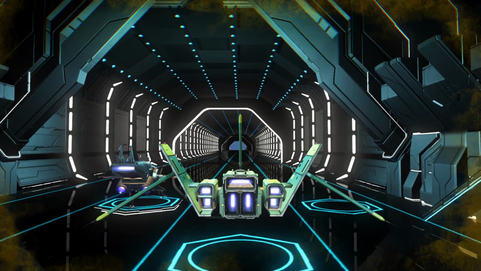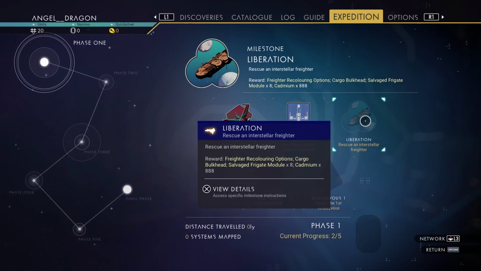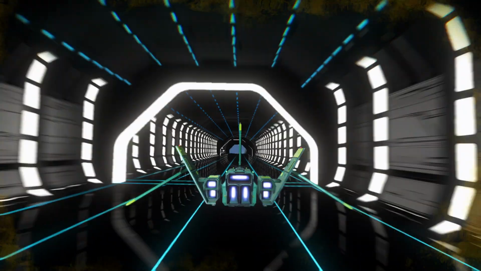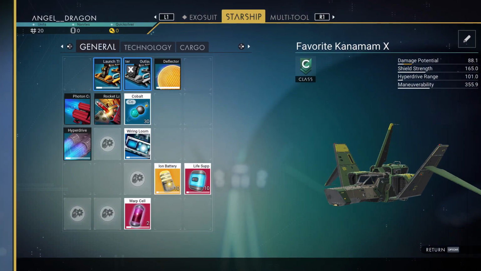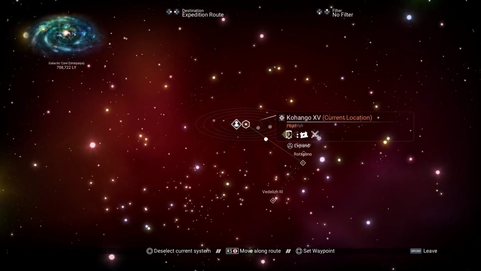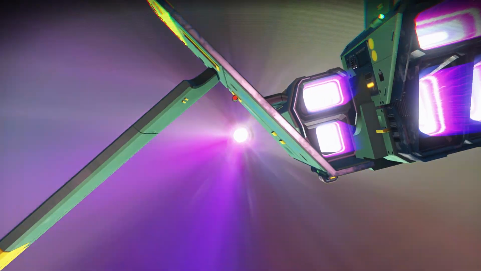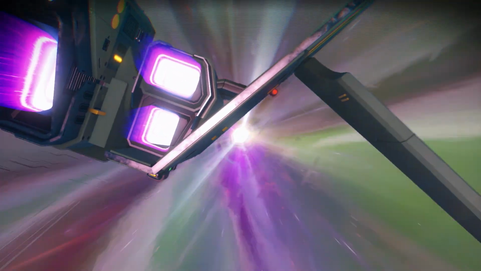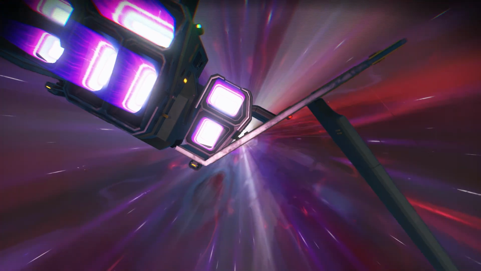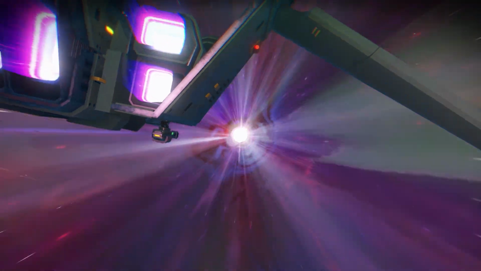It's okay. Whatever. Oh, we're on a long face. Let's go find that freighter. Technology recharging. We're actually going to follow the expedition path, and hopefully after this we can summon the space anomaly. Collect expedition rewards.